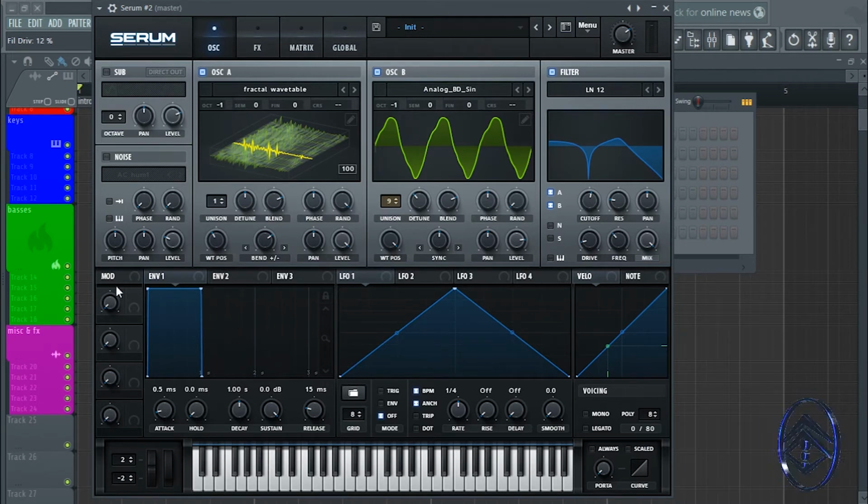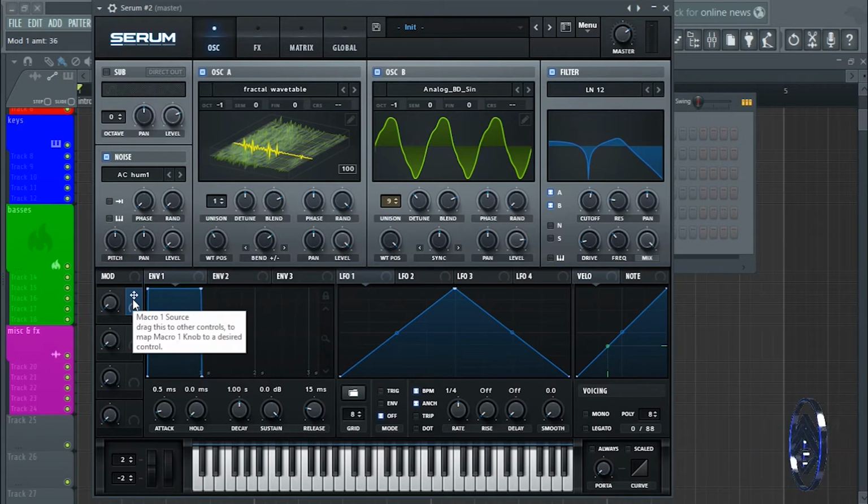And then what do we have from there? Yeah, we're going to turn on our noise tab, turn it down. And then we're going to put macros on all this so we can start modulating it.